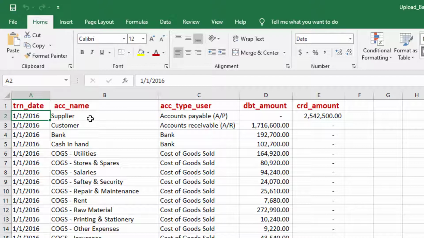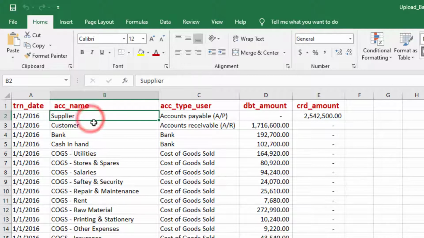In this spreadsheet, there are 5 columns. We have already copied our exported trial balance in appropriate columns and also mapped each line with its account type. Here you can see that the first column is transaction date. This is the date for which trial balance is exported from your accounting software. We need to provide this date on each row. Bizwai uses this date to identify financial period. We will also prepare a spreadsheet for financial period shortly.